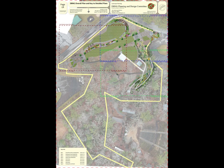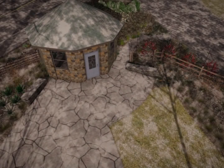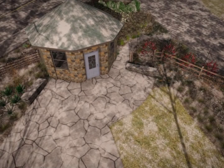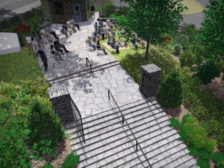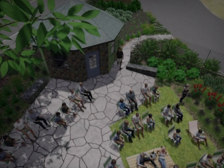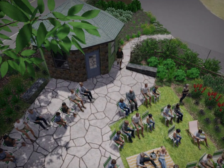The images you've been viewing are renderings portraying the plantings and other improvements to the core area. The yellow line around the perimeter represents the garden boundary, where we propose an 8-foot deer deterrence fence. This fence, mostly hidden within the woodlands, will help protect plantings while maintaining the garden's natural beauty. As part of this project, we'll also provide visitors with information about the deer resistance ratings for the native plants that they're viewing, helping them make informed choices based on their own landscapes and based on their local deer pressure.